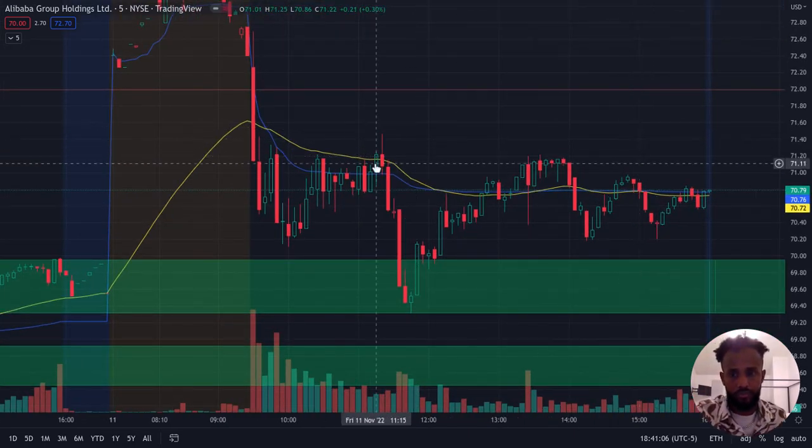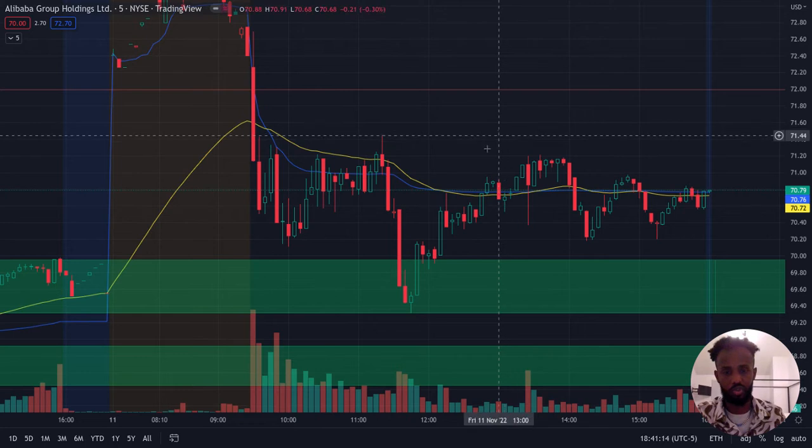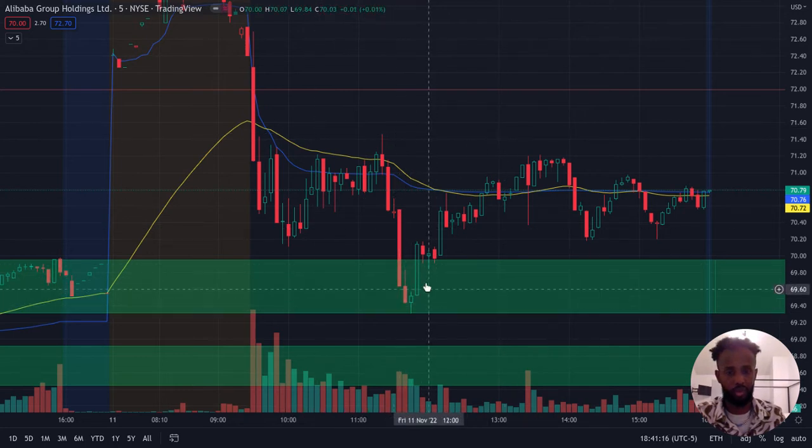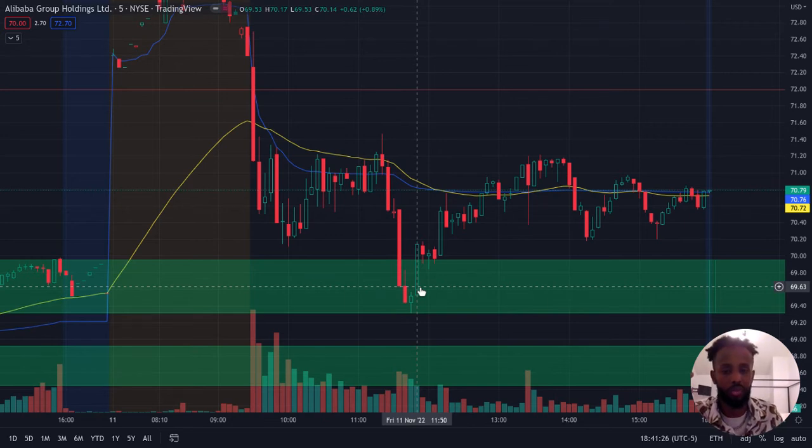Okay, so BABA was also one of the leading stocks with relative volume. Now, just say you took this trade right here, you jump into BABA right here. You jump in because you see a couple of green candles and you see it's in a demand zone. This is a low level trade because you only have one, maybe two confirmations. So it's like a C plus trade. So anyways, you jump in.